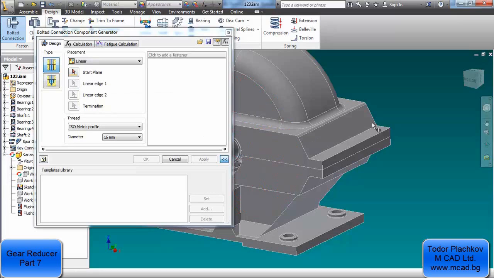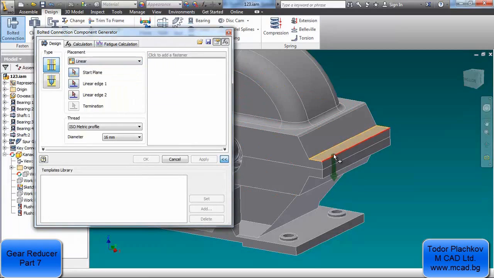So right now it starts from the right start plane. There are different types of placements: concentric, by point, by hole. As I told you, we need only linear right here.